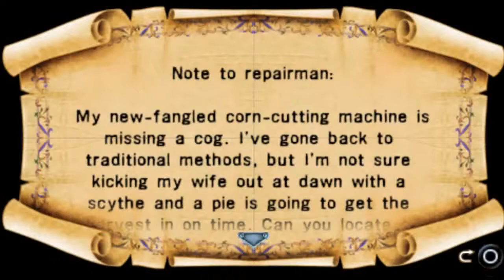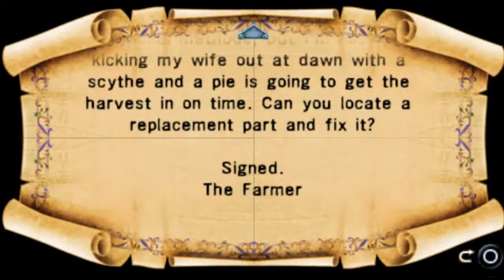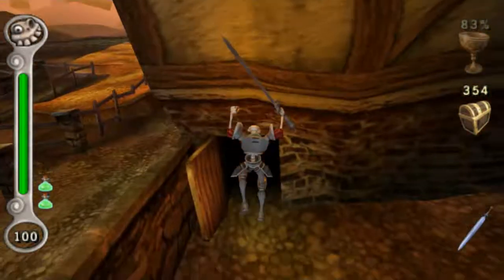Newfangled corn cutting machine is missing a cog. Gone back to the directional method, but I'm not sure kicking my wife out at dawn with a scythe and pie is going to get the harvest on time. Can you locate a replacement part and fix it? Signed, the farmer.